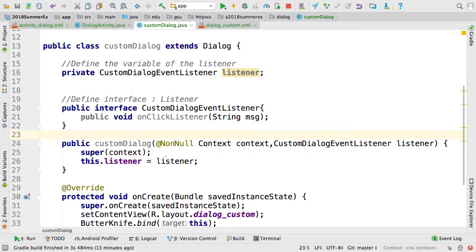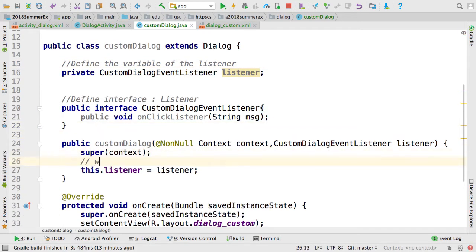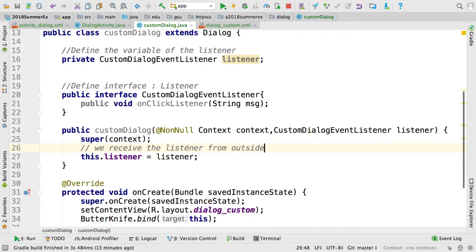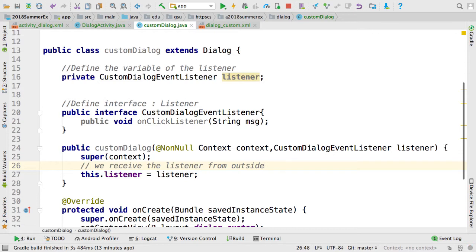And here we receive the listener from outside. So this part is we just define how we use it. Then the listener is we get the listener from outside.